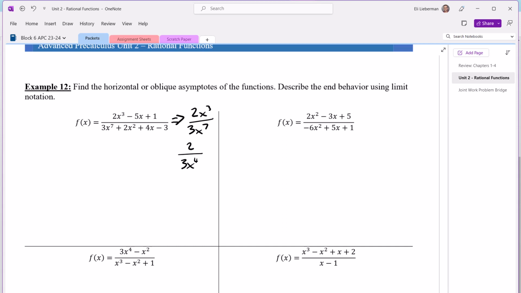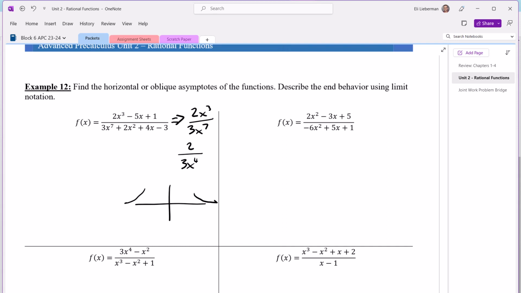So just visually speaking, we don't care about what's happening in the middle, but we know that eventually this is going to settle down to be pretty close to 0. On that side, it will settle down to be pretty close to 0 here, making a horizontal asymptote of y equals 0.